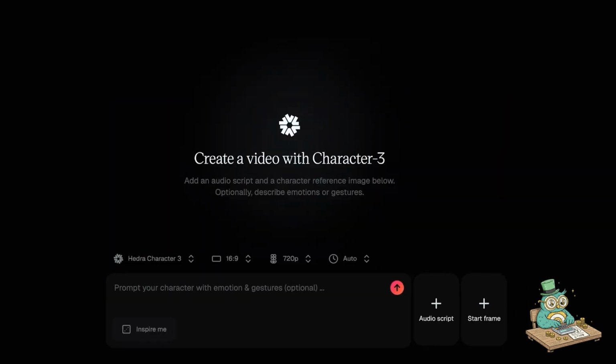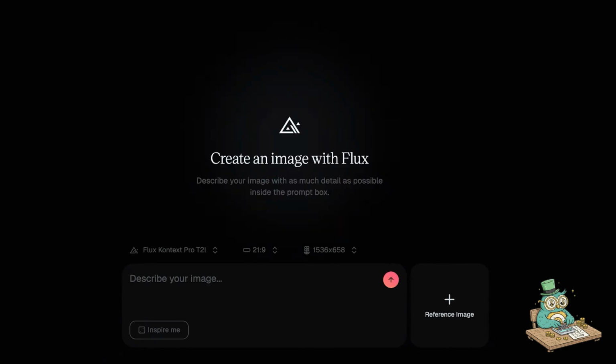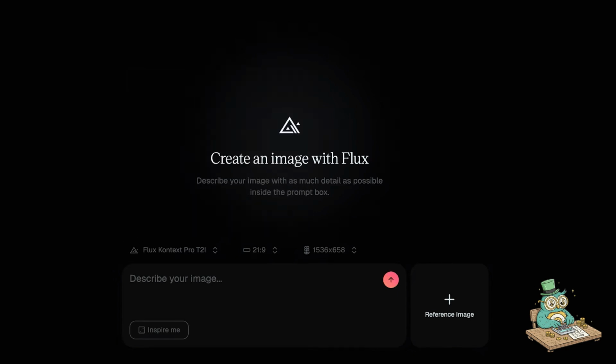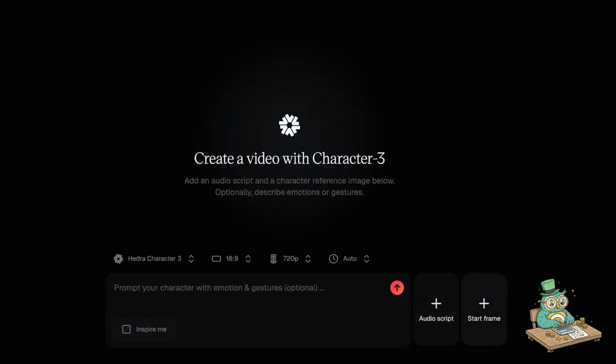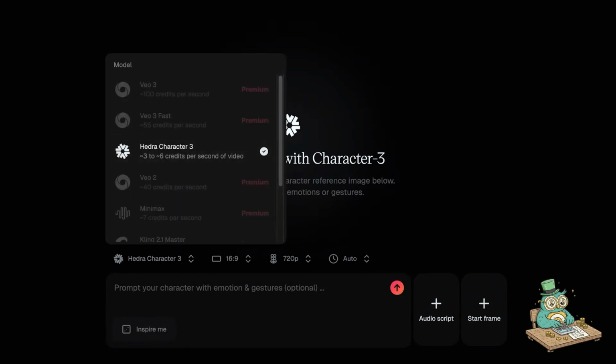So now to proceed with our AI characters, you can either get started directly with video creation, or you can opt for image creation beforehand. Now when you choose to opt for image creation, this gives you a little bit more flexibility, because you're able to just create the image, the accurate character for you. And after you've created the character that you really want to convert into a video, then you can use that image and then go into video over here. Then you can click on start frame and add that as a start frame. However, Hedra is pretty amazing when it comes to Hedra character, so you can just click on Hedra character over here. This consumes about 3 to 6 credits per second of video.